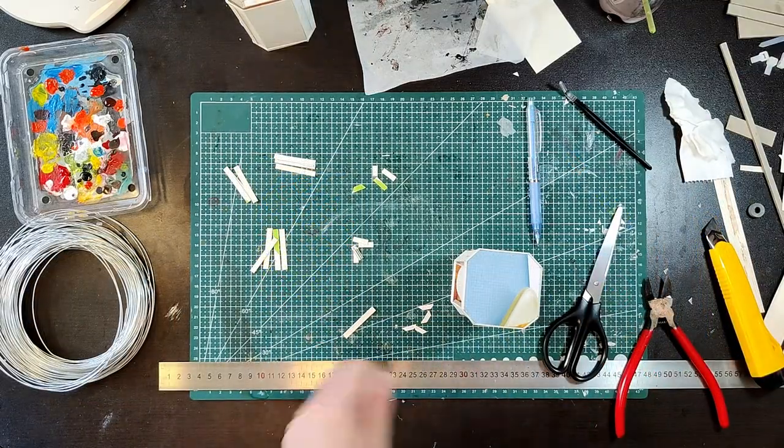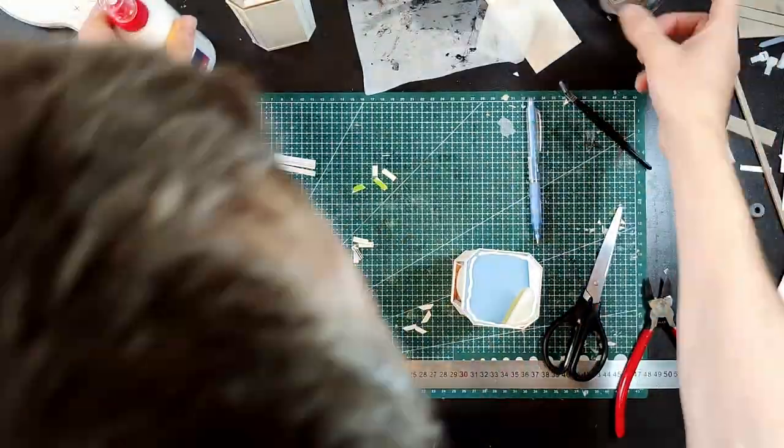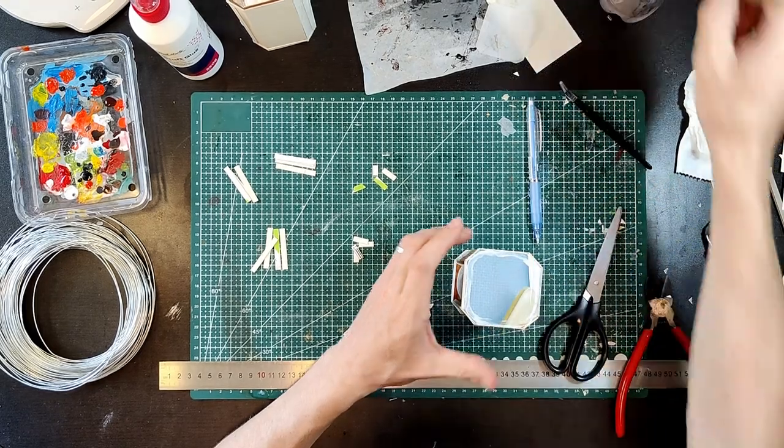Alright, lots and lots of trim. I do any end which hasn't got a door, and also diagonal brace beams on the shipping container sides.